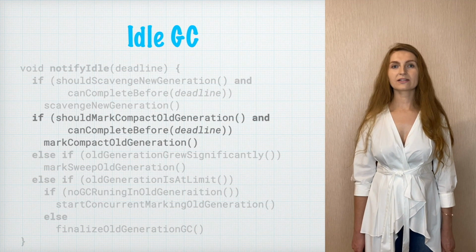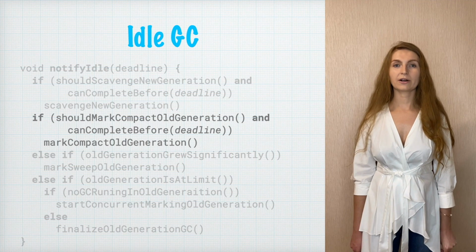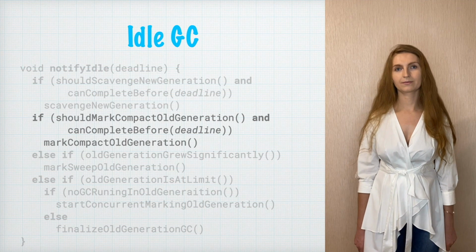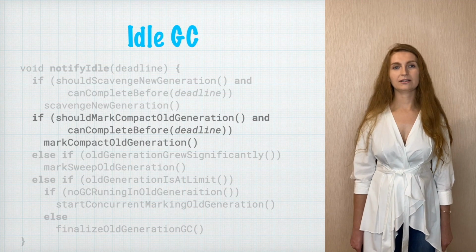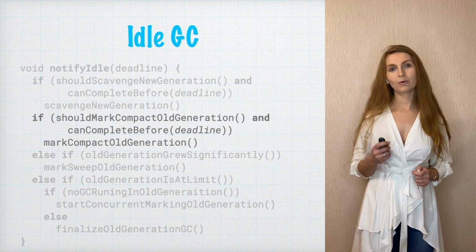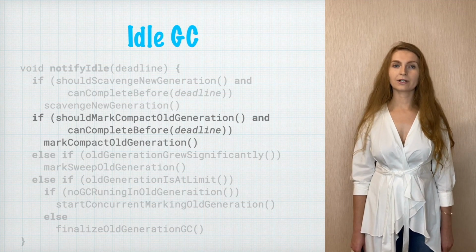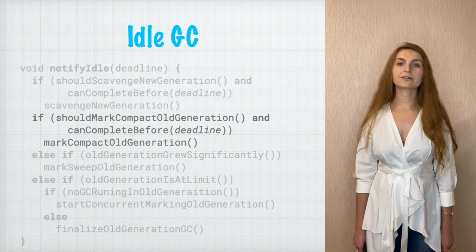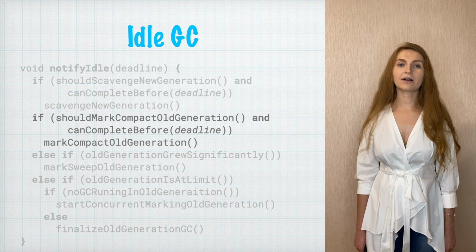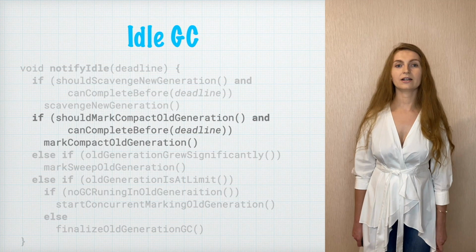Next, the algorithm checks if it still has time for collection in the old generation, starting from the most expensive one, Mark and Compact. The decision is made based on the usage ratio and fragmentation state of the heap, and also if there is enough time to complete this process before the deadline. As I said, this is rough pseudocode, because in fact more checks are involved, like no concurrent sweeper is running. The Mark Compact is preferred over other old generation garbage collection techniques if there is enough time, since it removes fragmentation and frees up most memory. But it is roughly twice as costly as Mark Sweep. Overall, old generation runs can take hundreds of milliseconds.